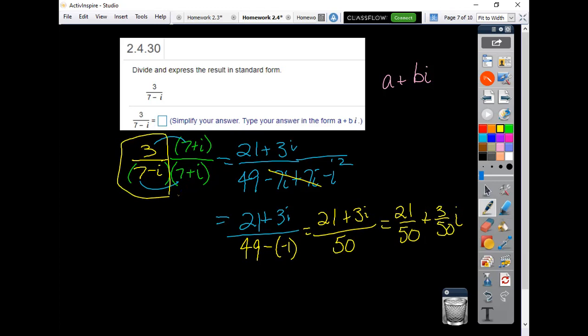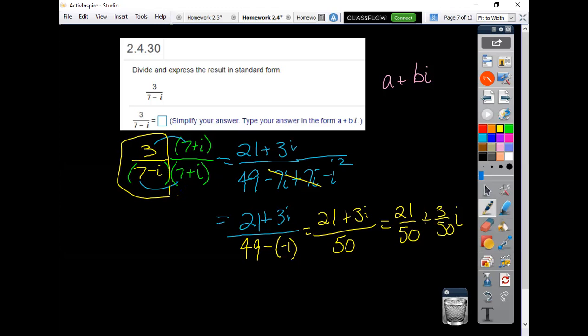If I asked you, if you take 3 and split it up into a complex number of 7 minus i, how much do you have? It's kind of hard to put that into a contextual form that you can understand. However, if you come over here and I say, well, you've got 3/50ths of an i, you can kind of imagine that. I took an i and cut it up into 50 parts and you kept 3 of them. Now it's in a conceptual manner that makes a little bit of sense.